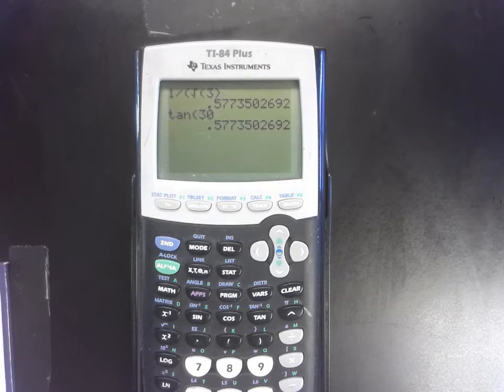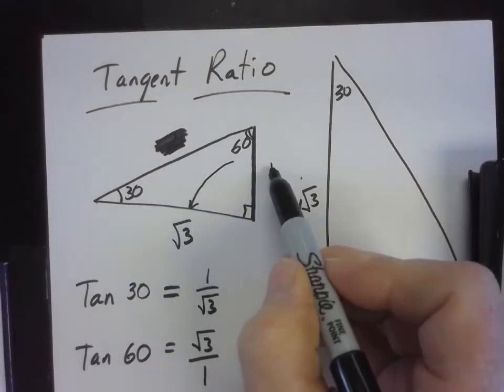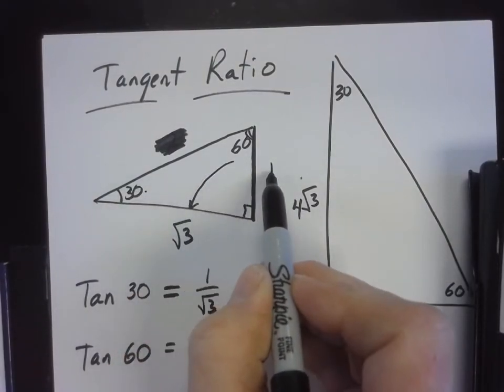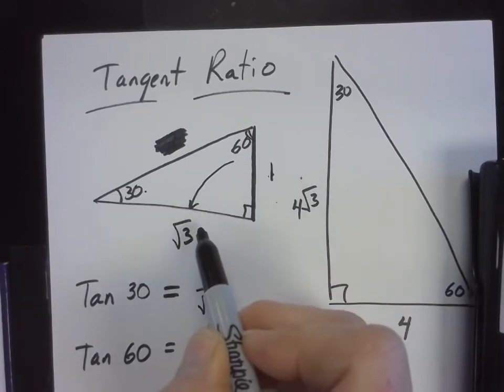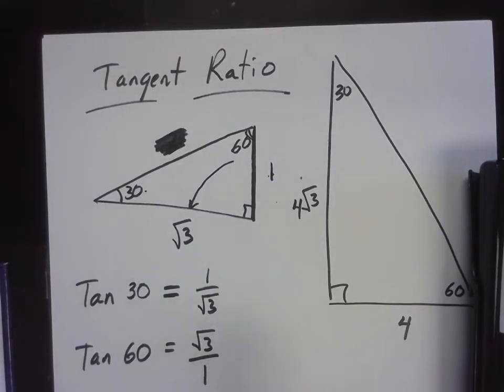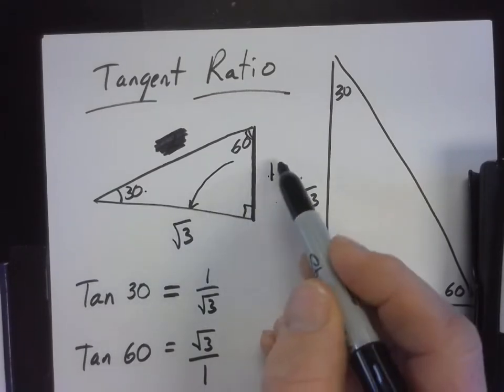It's that ratio. It's the ratio in the triangle of the opposite side, the side opposite from the 30 degree angle, over the side adjacent from the 30-degree angle. It's that number. So in this case, we memorized what that is. Well, we know it's 1 over radical 3. We know what's going on here.